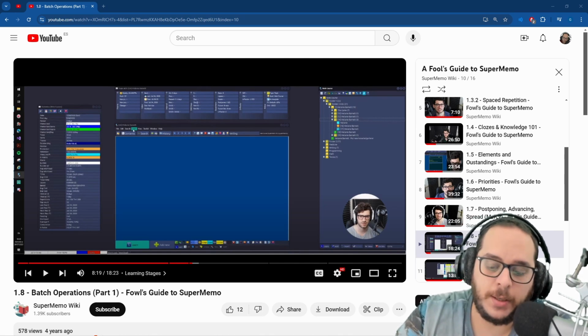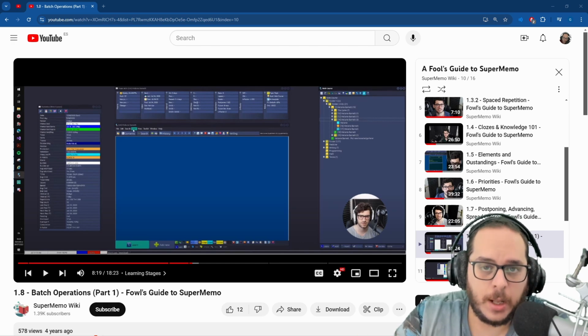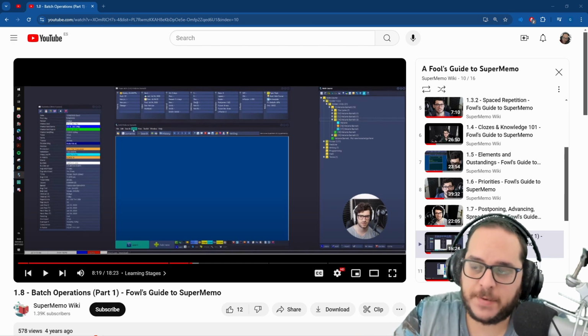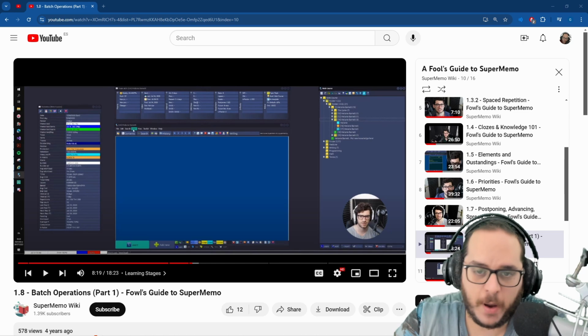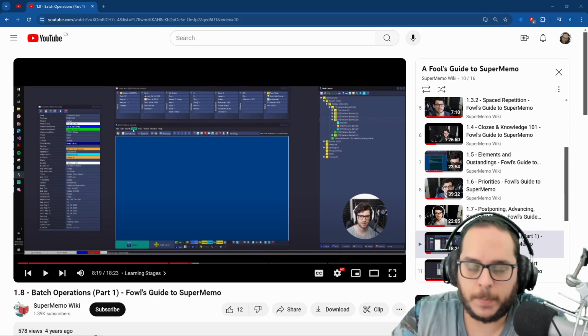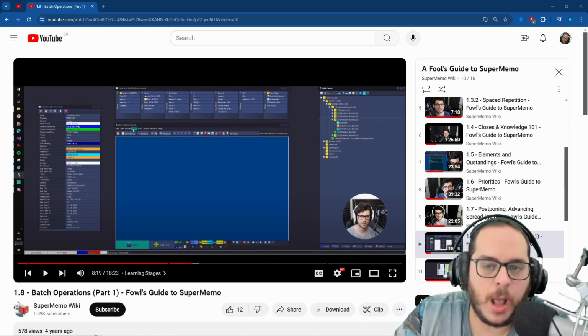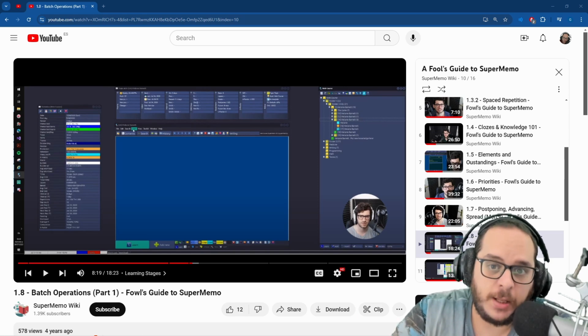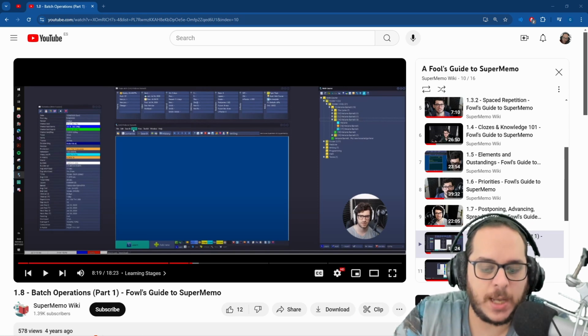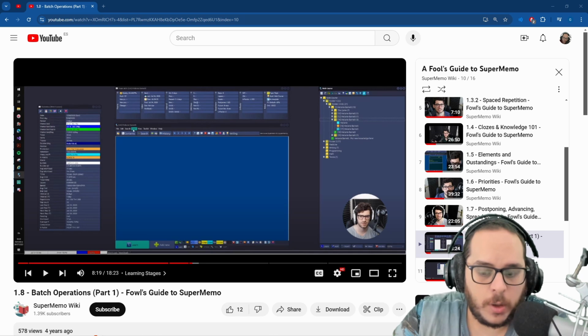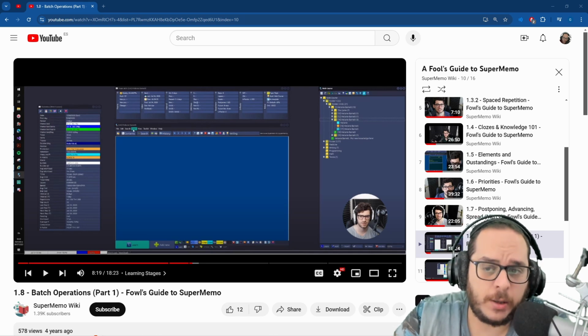We start a new section, the learning flow. We already have seen the element types, how they behave, how you can convert them, the pros and cons, and the element parameters, regardless of their type. So now we are ready to go further, start with the learning flow. We will cover now the learning stages.